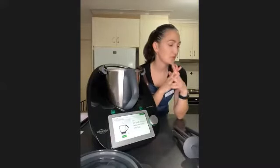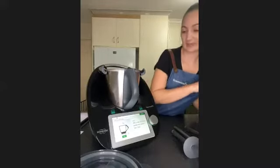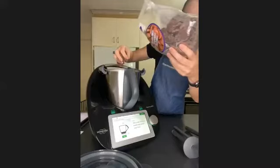It says 450 grams of chocolate. I'm not going to use 450 grams because I've already melted some today. So I'm just going to do half of that, approximately half.